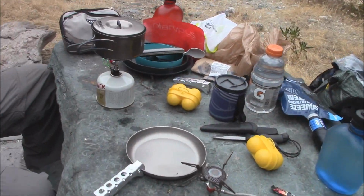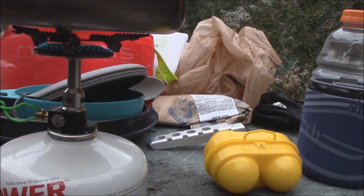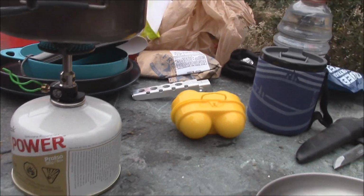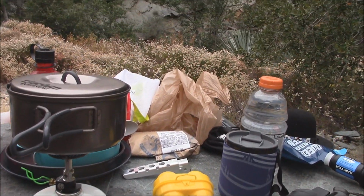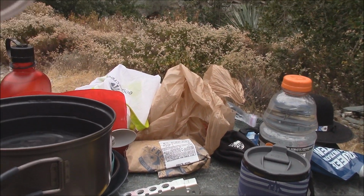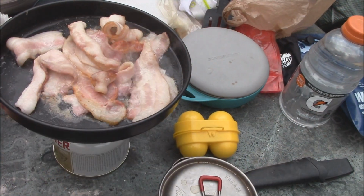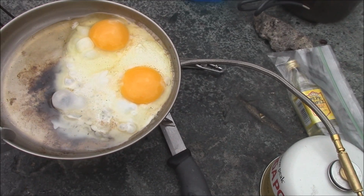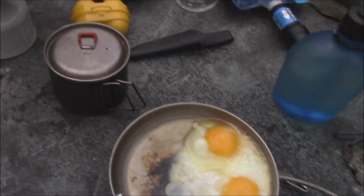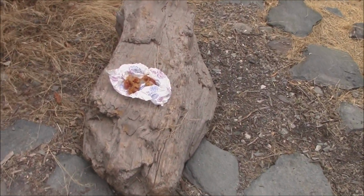Fill up again after we made breakfast. Okay, Mike, what's that stove you're using? Optimus Crux stove. Optimus Prime. Optimus LaCroix. Something like that. And he's got that titanium Evernew pot. The one that's Teflon. Nice. It's a nice pot. I got my bacon over here. A paper towel on a log.